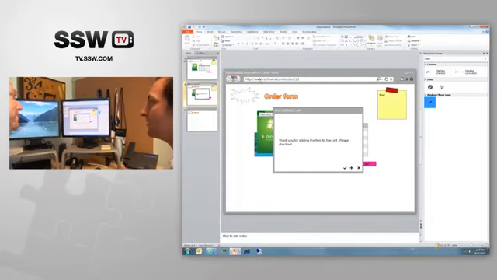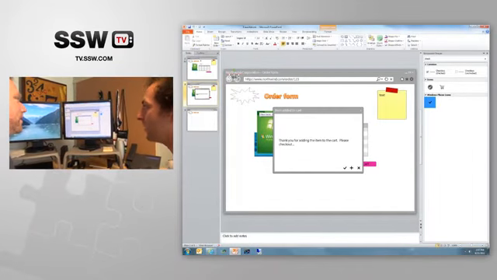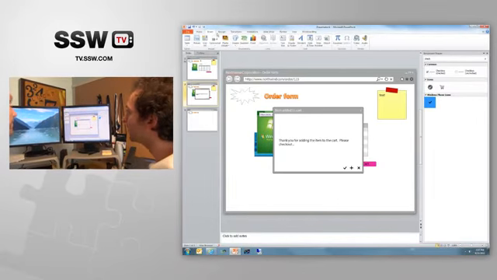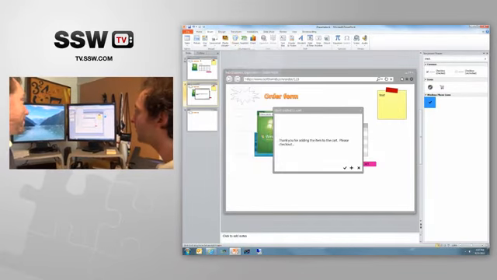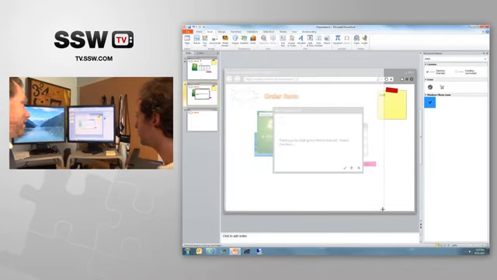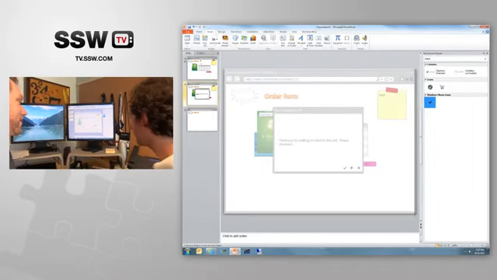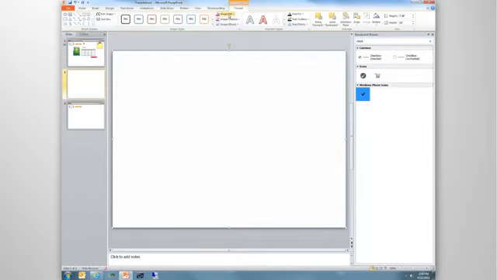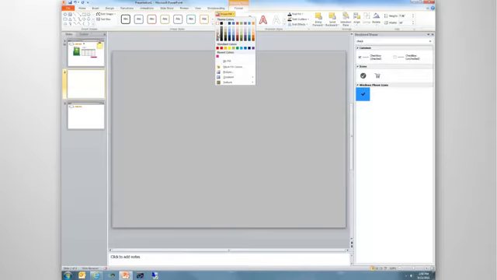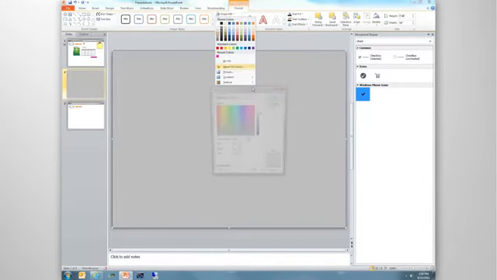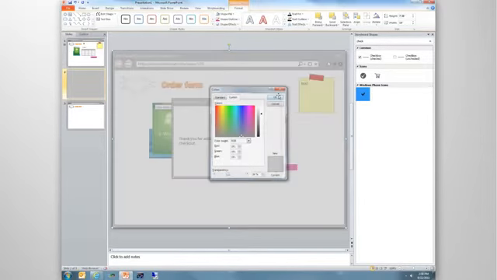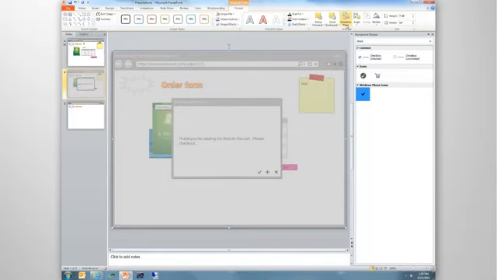But now you know what you were saying. You wanted a light box. I'm seeing all of the stuff outside of my border here. Yeah, I want that kind of dimmed out. So what we can do here is we can just insert a pretty large box on the screen. We'll just insert a regular PowerPoint shape, just a square box. We'll snap it to the size of the screen. We'll format that, and we'll make the fill a gray. And we can actually just apply transparency on that. So we want it to be, what, 30% transparent, something like that. And we'll just send that backwards.